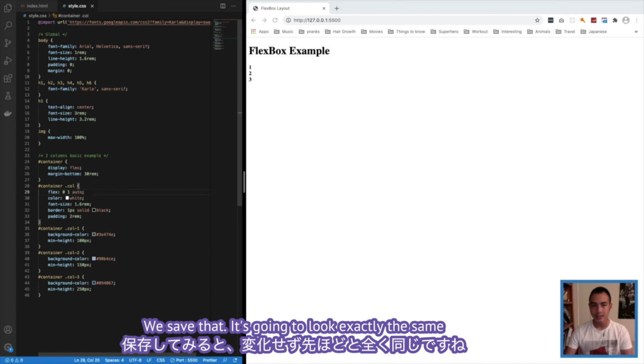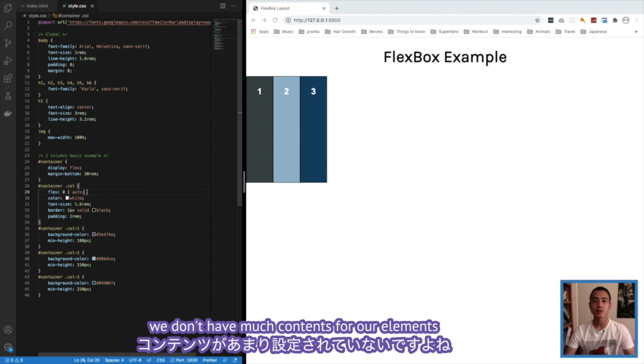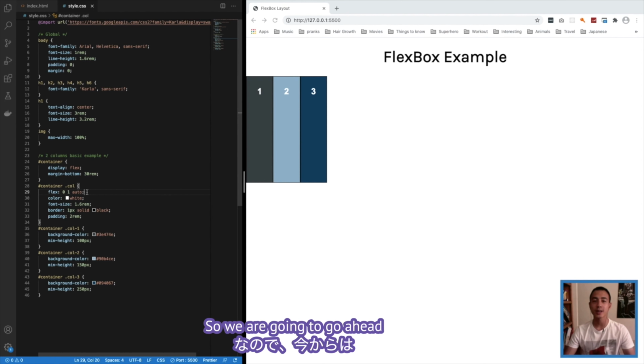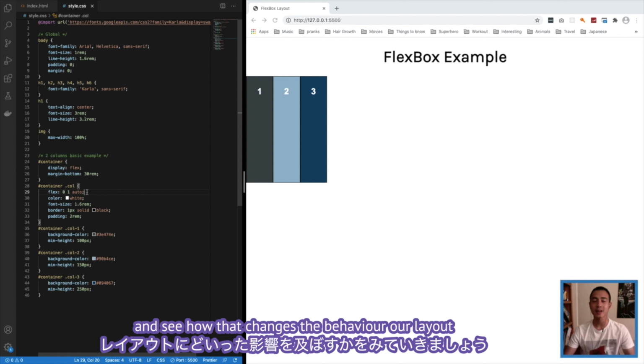We save that, it's going to look exactly the same. At this moment we don't have much content for our elements, so we're going to go ahead and populate the first element with some dummy text and see how that changes the behavior of our layout.